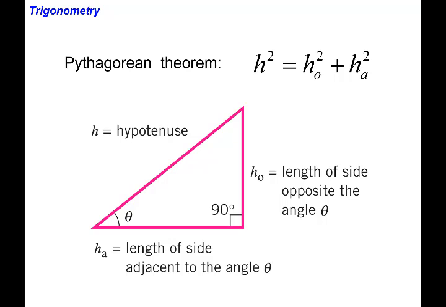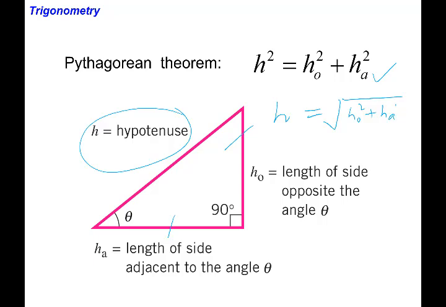Apart from that, we should also know the Pythagoras theorem, which is the opposite and the adjacent sides squared, added, is equivalent to the hypotenuse squared. So bear that in mind. If you have to find h, the hypotenuse, you will take the square root of this. So we use this a lot. So these are the mathematical skills that you should come prepared with, because this you should already know.